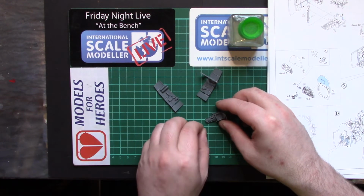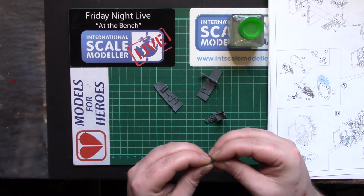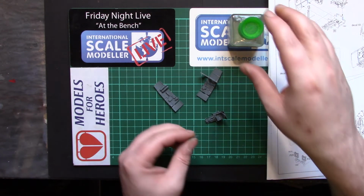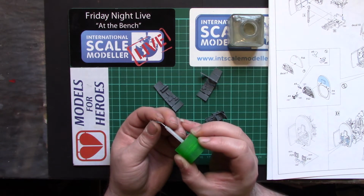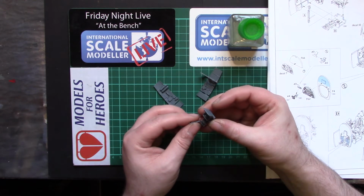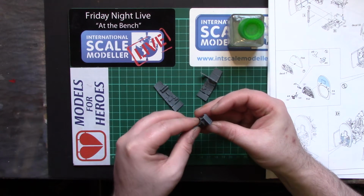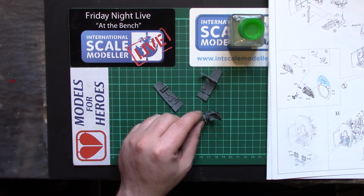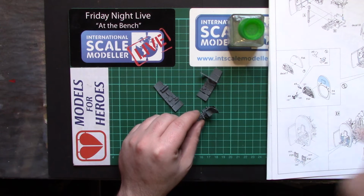We will attach the control stick as well, which I need to straighten up, I think. Somewhere around there. Here's where we find we should have glued this on before the seat, because that's got to go under the seat. Ooh. No, we're alright, it's in. Just adjust that over slightly so it's in roughly the right area.